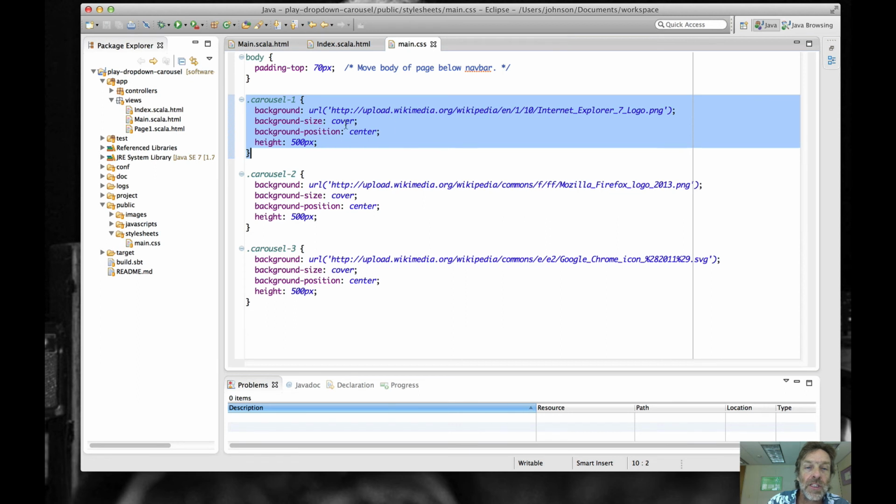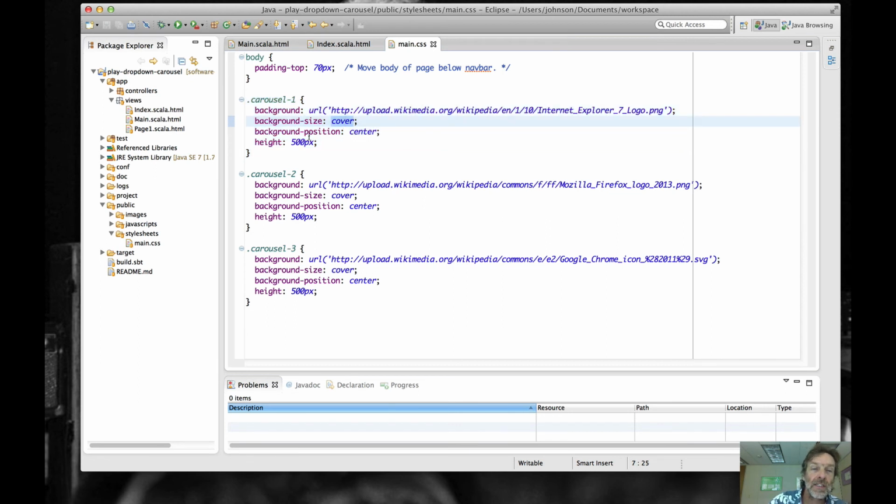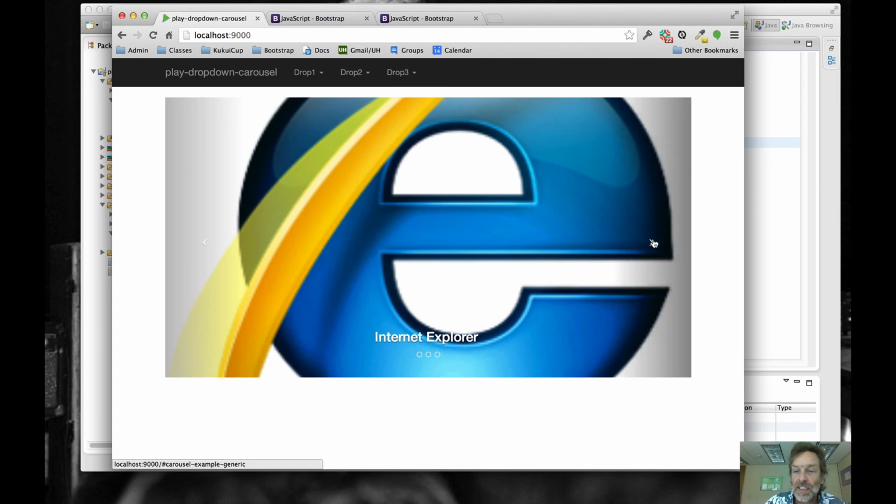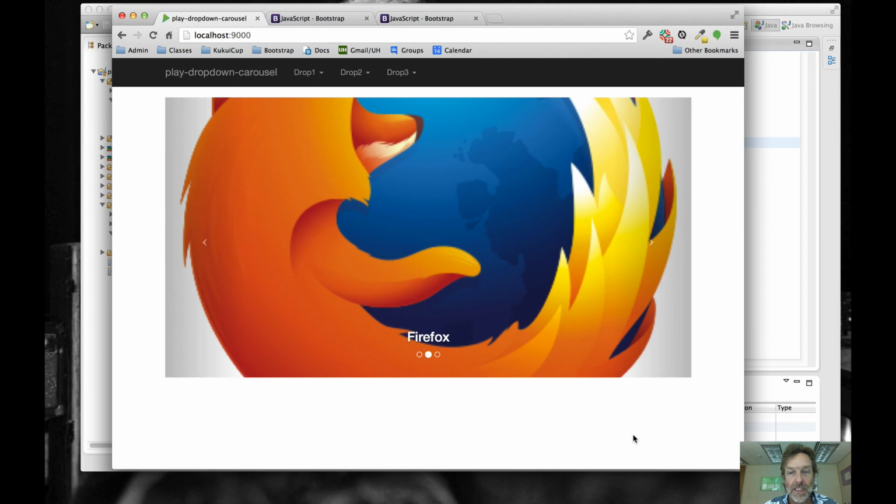And we're going to use the background size cover and supply a height, and we do that consistently for all 3 of these, which means that when you actually display your carousel, no matter what the original size of the image was, it's going to expand to fill the exact same amount of space in each place.